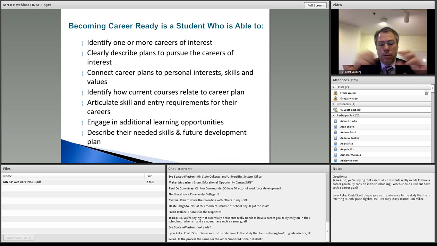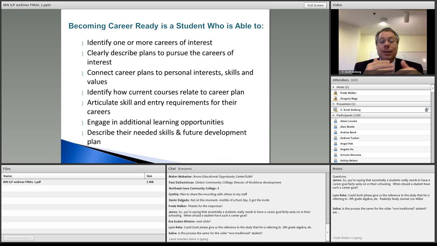Okay, so it says, is the process the same for the older non-traditional student? Yes, absolutely, and that's kind of the key. What's exciting is they're coming in with skills already. What they don't know necessarily is how those skills can serve them in a number of ways, and that the right kind of academic activities in addition to those skills can really set them up to be successful. So it's helping them see that process through the same pieces: self-exploration, career planning, management.